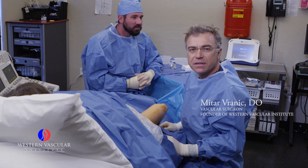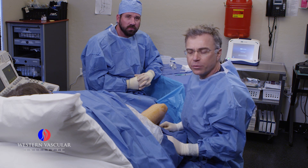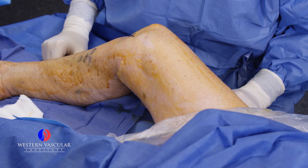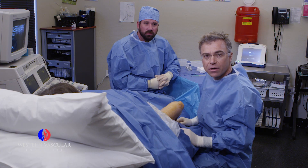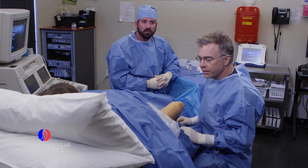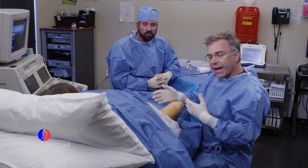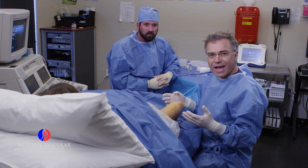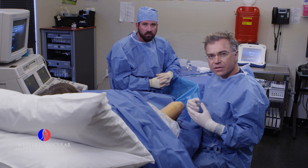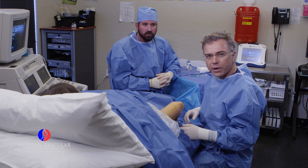This patient is being treated for venous insufficiency and varicose veins. Based on an earlier ultrasound, she has very dilated varicose veins and a dilated saphenous vein on the inner aspect of the thigh. Today we're performing a radiofrequency ablation procedure, placing a heating element inside the greater saphenous vein, which is not functioning due to dilated valves that aren't propelling blood back up the leg normally. When she stands, pooling occurs in the lower leg, causing achiness and throbbing. We're going to shut down that vein with a closure fast procedure, or radiofrequency ablation.